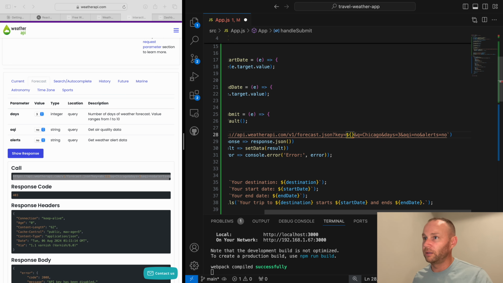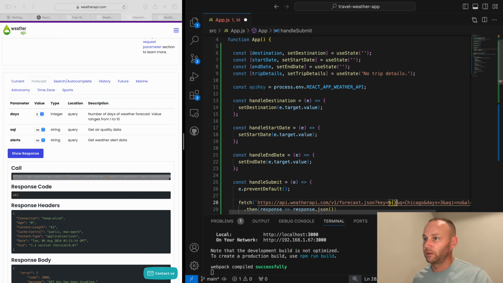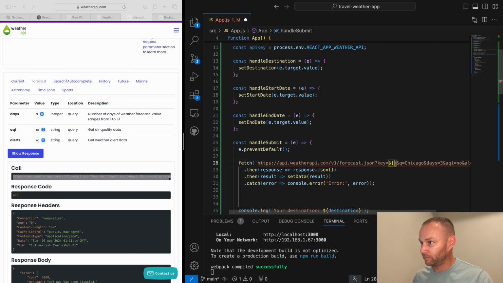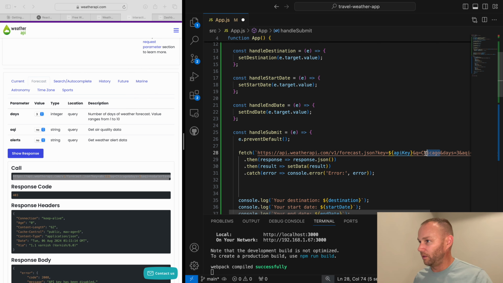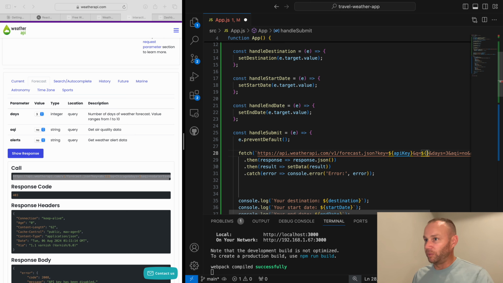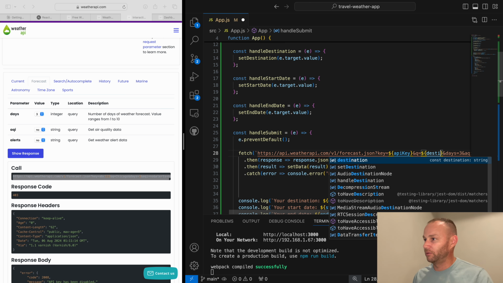It is that API key. And then the Q is for the location. It was Chicago when I used the little API Explorer. Now it is going to be our state variable destination from the form.